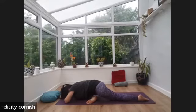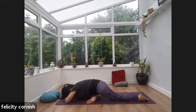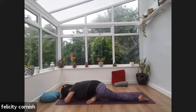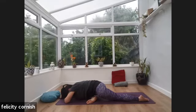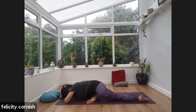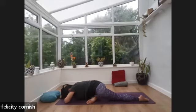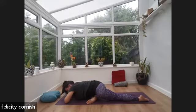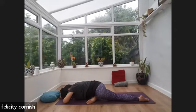And again, find that sweet spot. Just by moving side to side, there will be a place where you go, aha, that's it. And then when you find it, take a few deep breaths. This is a really good stretch for the piriformis muscle. So people who suffer with sciatica, this is a great stretch for that. Making sure you have awareness in that right foot.